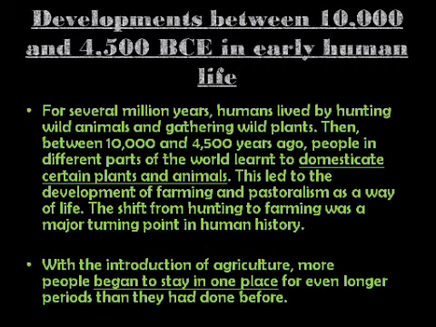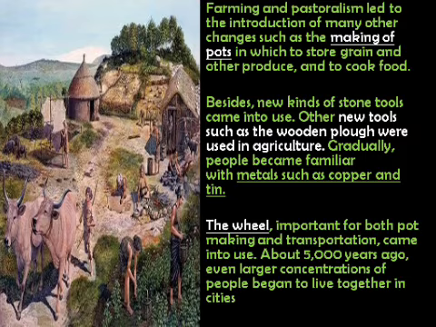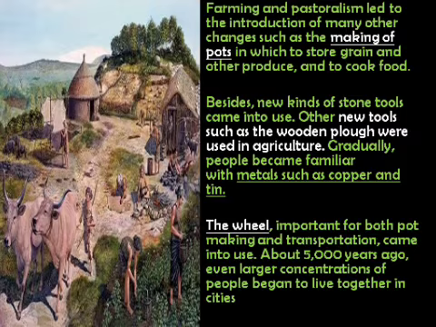This may have triggered the process of domestication of certain plants and animals. It is likely that a combination of factors — including climatic change, population pressure, and a great reliance on and knowledge of a few species of plants such as wheat, barley, rice, and millet, and animals such as sheep, goat, and cattle — played a role in this transformation from early nomadic life to a settled life of farming and pastoralism.